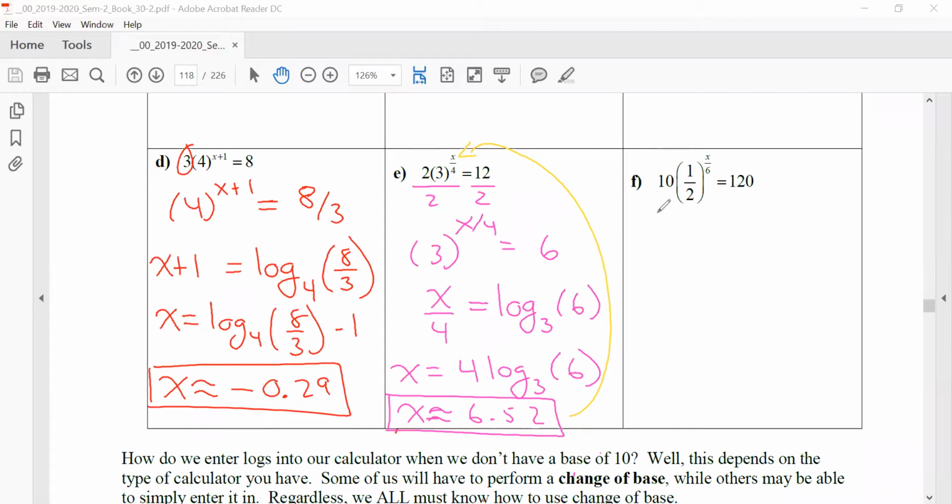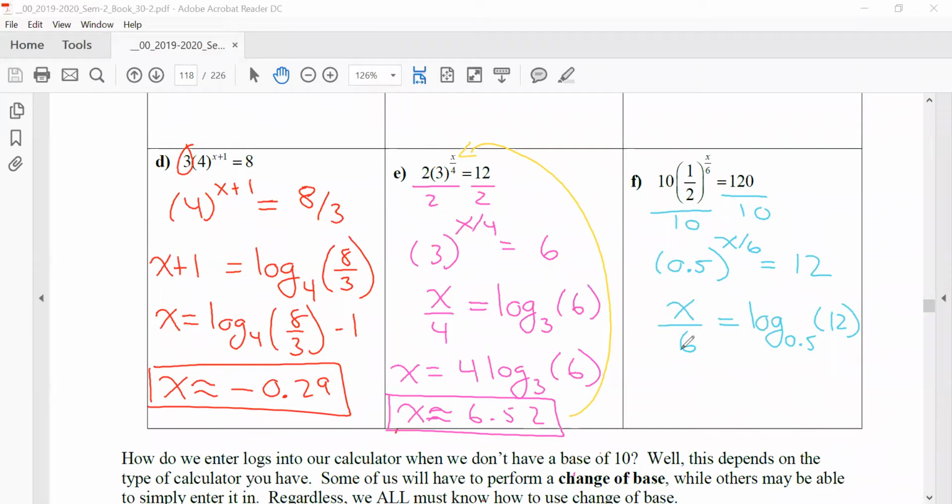Okay, here, I'm going to divide both sides by 10. Get rid of that coefficient. Now, the base is a half. Some of you don't like fractions. Okay, I'll change it to 0.5. Whatever. It's a little bit easier to put 0.5 in your calculator when you're using logarithms as well. But doesn't matter. Okay, base can't make the bases the same, so I'm going to switch to a logarithm. So again, by doing that, I'm just changing how it looks, not what it's equal to.